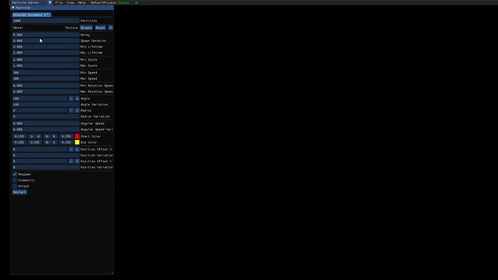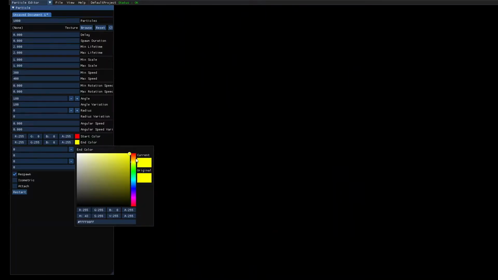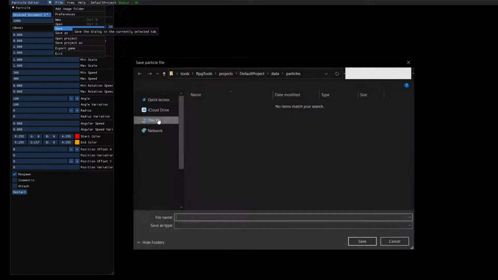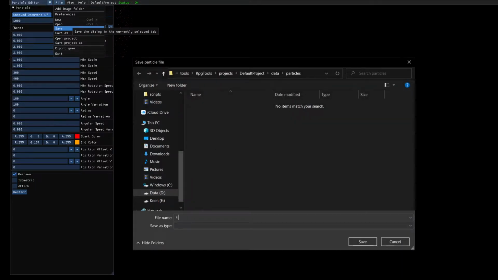You can play around with all the settings, and you see the runtime preview here, the live preview here. But for this tutorial, you can just use the default values and save it as fireball.json.